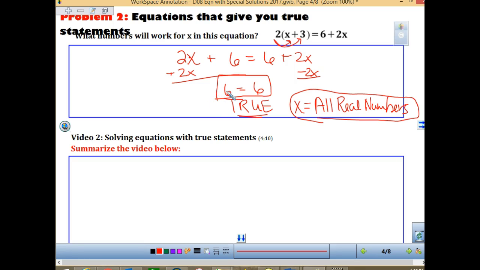Now next year about this time, you guys will be solving systems of equations in algebra. When you solve systems of equations, you'll get one answer like we did, x equals a certain number. You're going to get no solution like we just got, and then you're going to have infinitely many. We will be doing systems of equations this year in about 3 or 4 months. You will have these same type of things. So these equations, they just keep coming back.